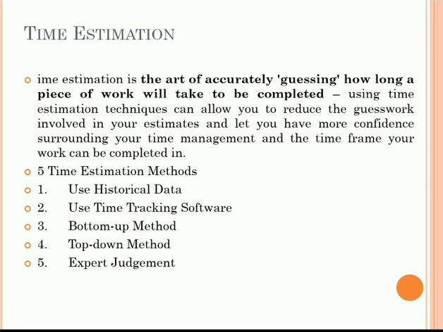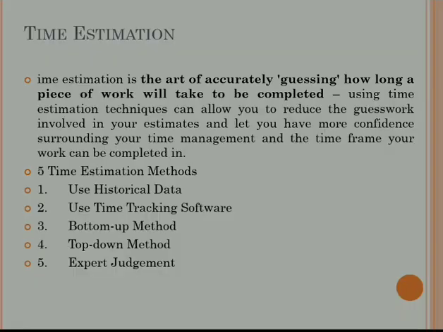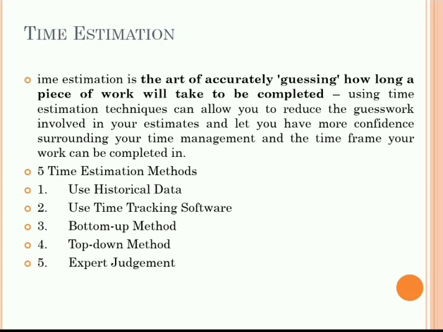The next method is using time tracking software. Time tracking software is a very useful aid to make your project time estimating easier. An accurate time tracking app will do more than just record your time. Rather, it will provide you with a powerful reporting tool which will let you utilize your time tracking data to better inform you about how long a given task will take to complete, which in turn will make your time estimates more accurate.